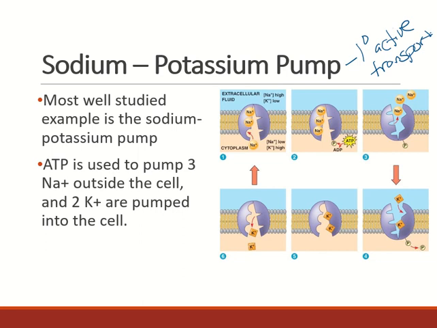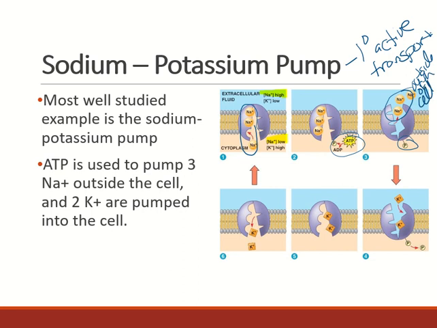So what's happening? If you look at it, you can see it has 3 sodium ions moving from an area of low to high concentration, which it doesn't necessarily want to do, so it's going to need the push. ATP undergoes a hydrolysis reaction. The phosphate is left attached to that carrier protein, and in doing so, it causes it to change shape, and then it releases those 3 sodium ions to the outside of the cell.